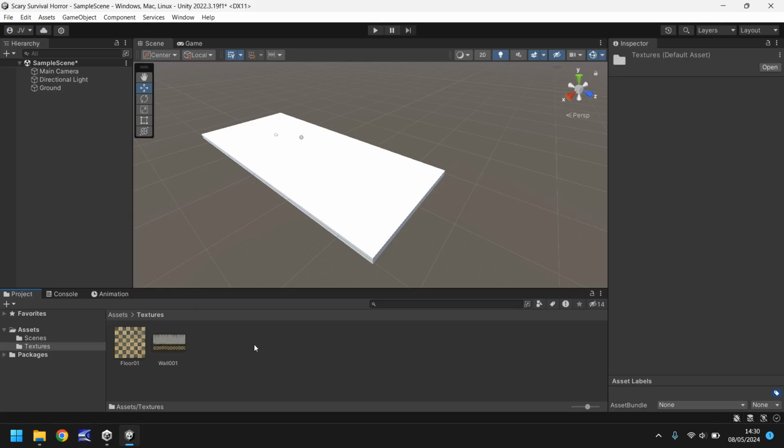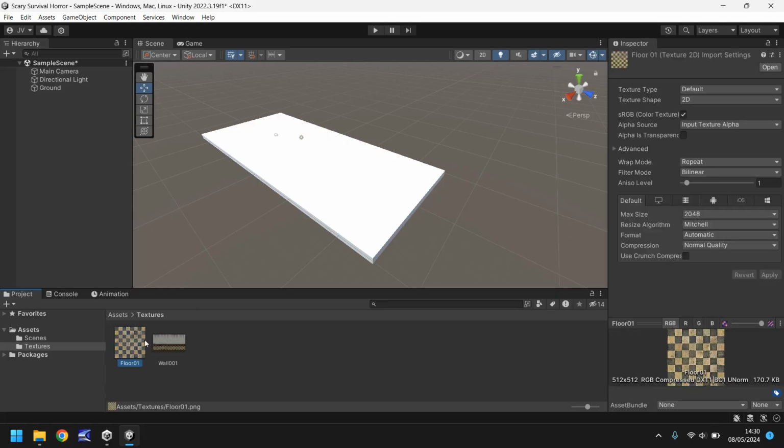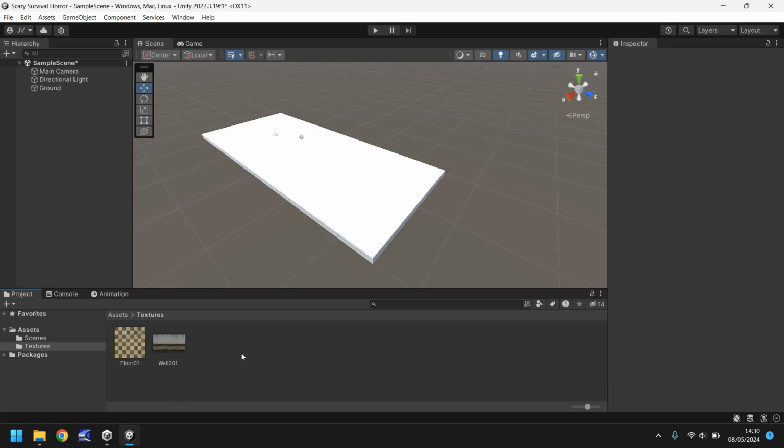So what have we brought in here? Well, we've brought in a floor texture and a wall texture. Now, common belief would make you think that a texture goes on an object, but that isn't strictly true. There has to be something in between the texture and the object. So think of it as, here's your object, something is applied to the object, and then that texture is applied to that something. And that something I keep referring to is called a material.